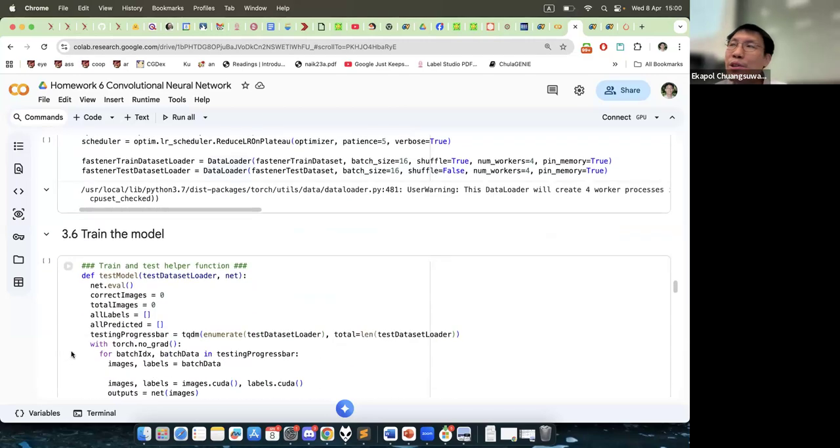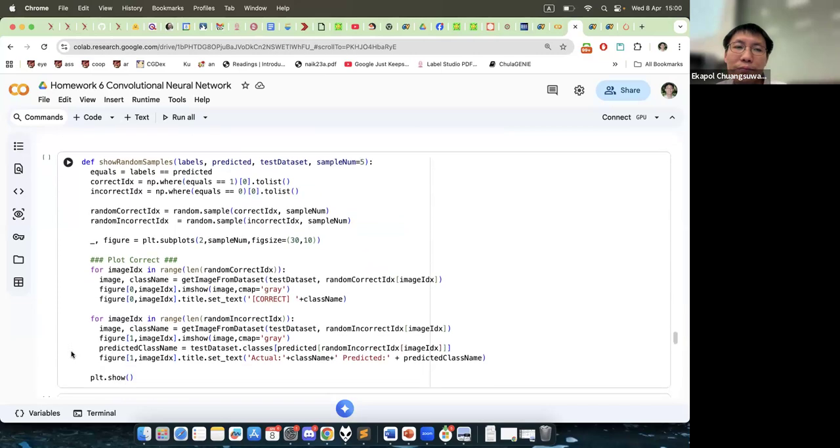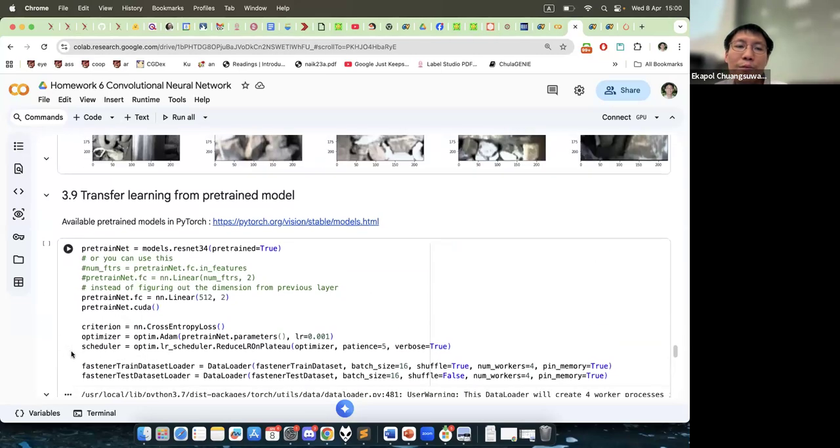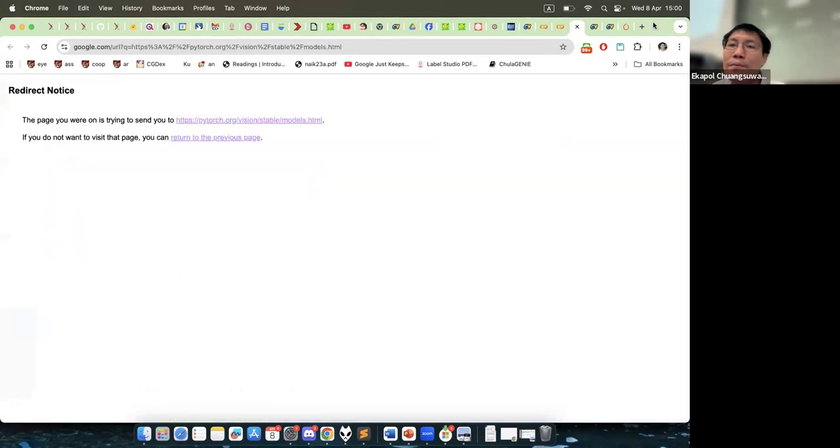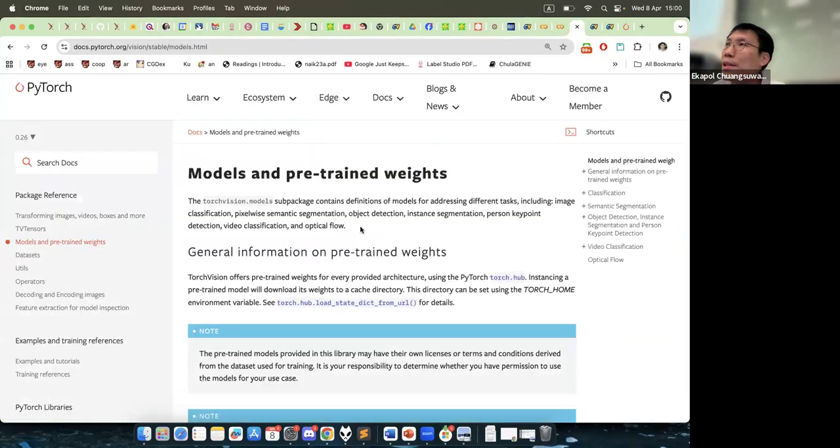So what we're going to do is take pre-trained models, models that people already trained on large data. Take it, chop off some parts, add new things and train. In PyTorch, they have some starting models that you can pick.